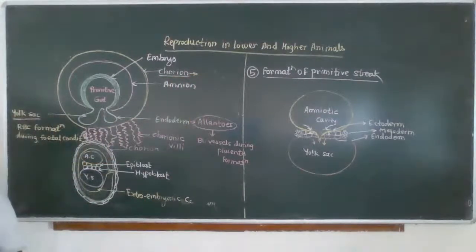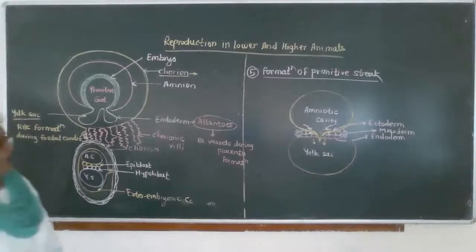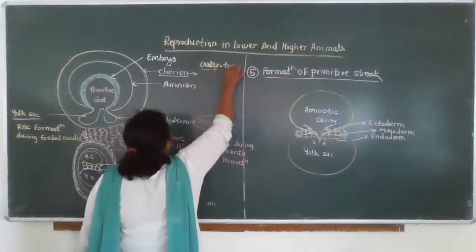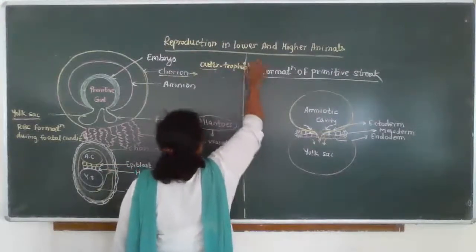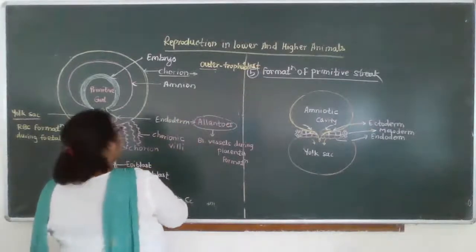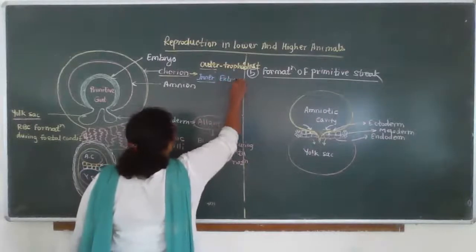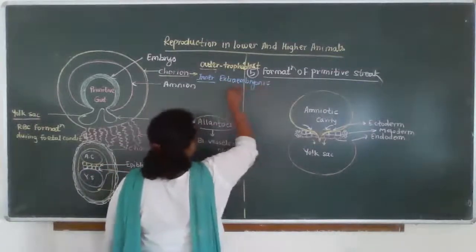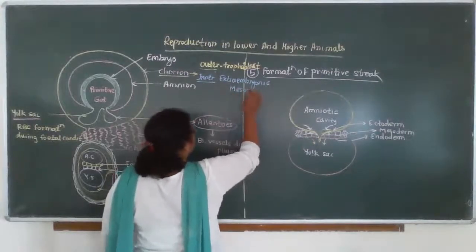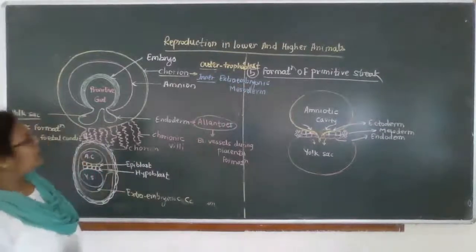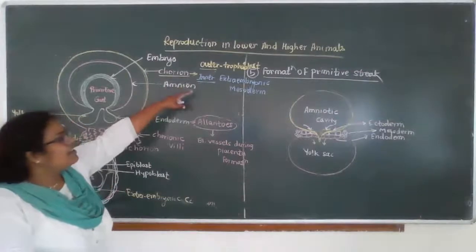For NEET, a question can be asked on what the chorion is made up of. The chorion, on its outermost side, has trophoblast cells and extraembryonic mesoderm on its inner side. Chorion consists of two layers. On the outer side, it has trophoblast, and on its inner side, it has extraembryonic mesoderm. So this is very important, for your NEET as well as CAP. So the chorion is made up of outer trophoblast and inner extraembryonic mesoderm.